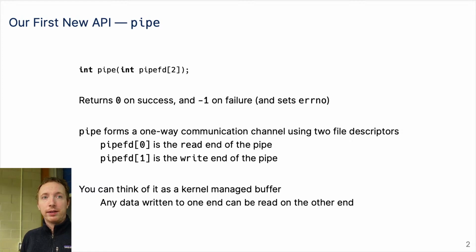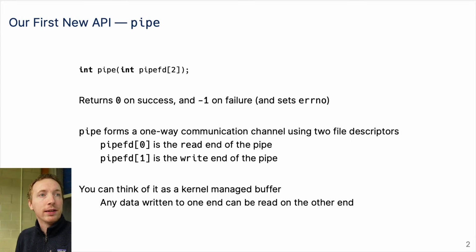Oh, so it's essentially just like a copy that looks like a voodoo doll kind of, where if you do something to one, it affects the other. Yeah, but the kernel manages the buffer for you, so you can use it to communicate between processes, and that's what we'll do. Okay, we'll see how you use this.